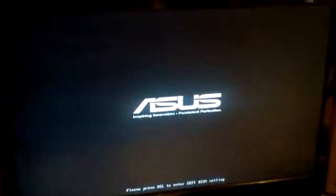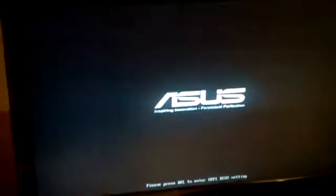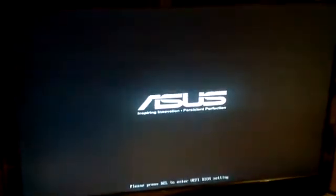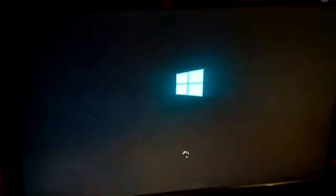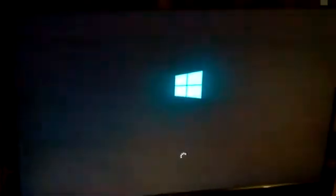Alright, so it looks like it's rebooting itself. And this time around it will be ready to go, and what happens is it will boot into its installation and finish up with the installation. Like I said before, I'm not pressing any buttons when it asks me to do that. So now we're coming to our actual installation.